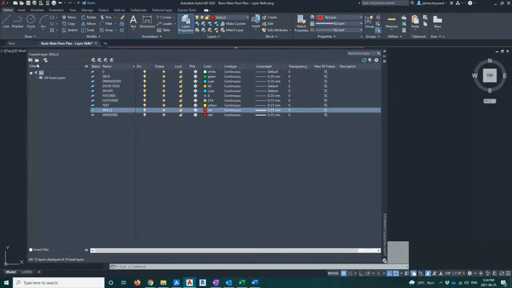This is a filtering system of your layers. So some industries really go in depth with their layers, and they'll have over 30 or over 60 layers, and sometimes they literally have to use a filter through their layers, okay?